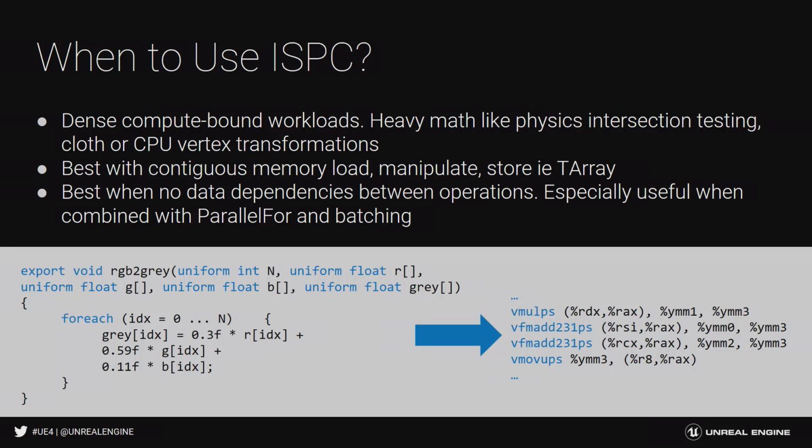So what is it good for? It's good for dense compute-bound workloads like Chaos. Heavy math, like physics intersection testing, cloth, CPU vertex transformation. It's best with contiguous memory. So when you're doing load, manipulate, and store, like if you're working with a T-array of data. It works best when there's no data dependencies between operations, and very useful when combined with Parallel 4 and a batching mechanism.